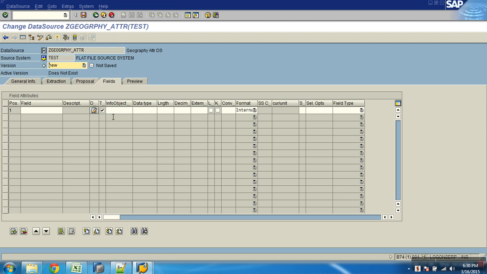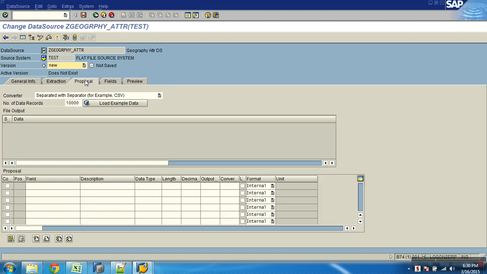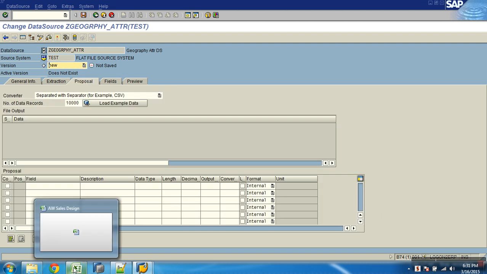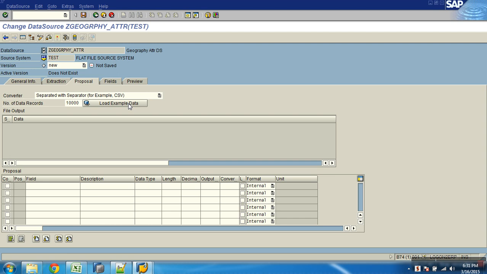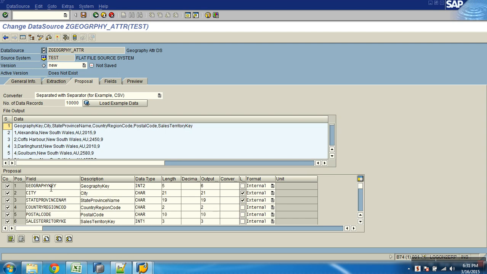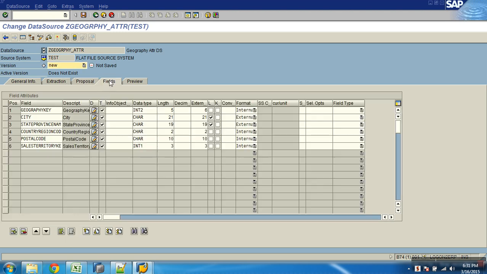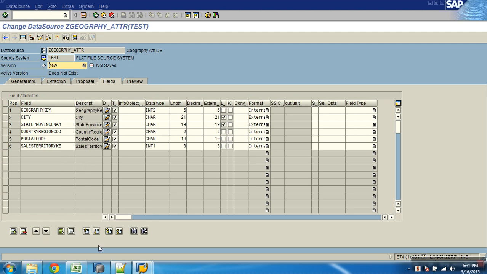Instead of specifying one by one here, I can go to the proposal tab and say load example data. Based on the data in the file, it loads the sample, and if you go here, it is proposing those columns. Now what is it saying?